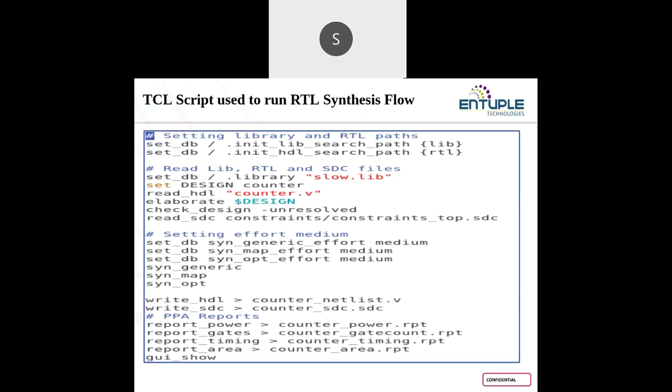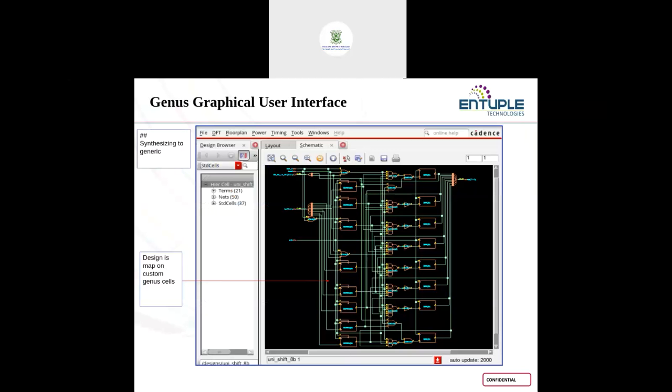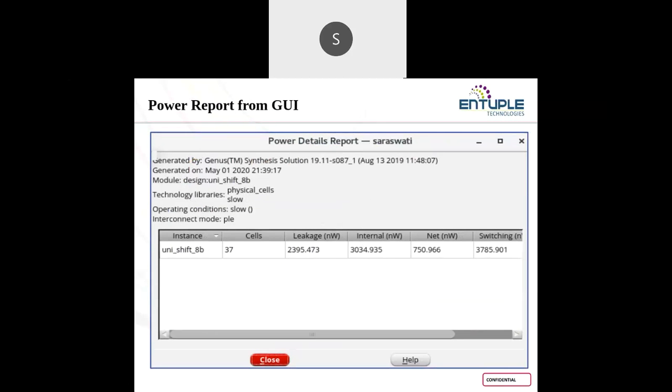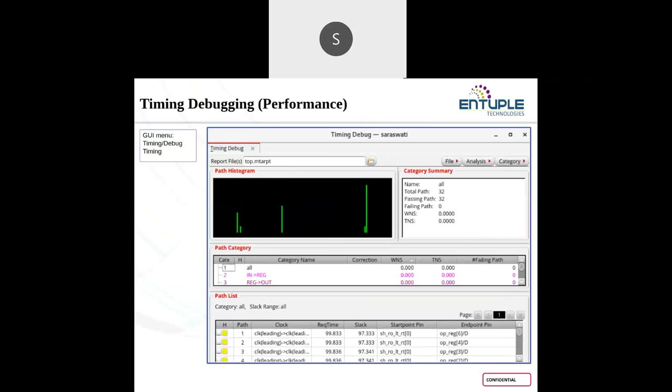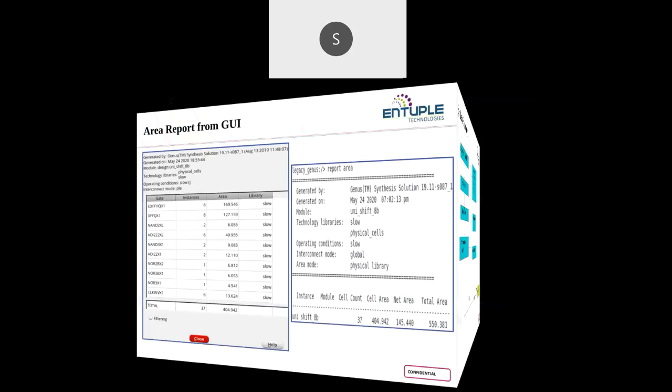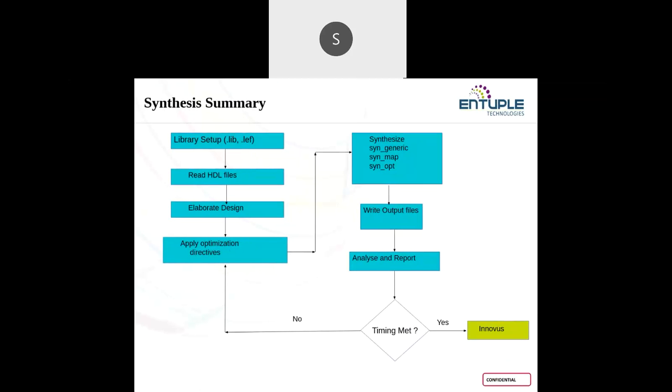Ma'am, how to compare the area, power, and delay of two different technologies? See, for technology you can see the timing information. As I have already told, we have three cases when going with the technology libraries: slow.lib, fast.lib, and typical.lib. As I mentioned in the starting session itself, these are the .lib files, or the technology libraries, available.